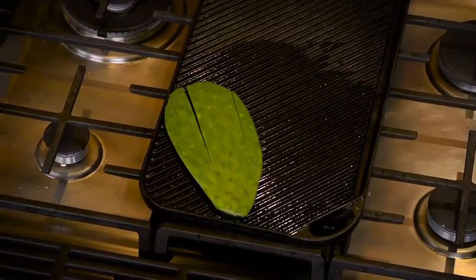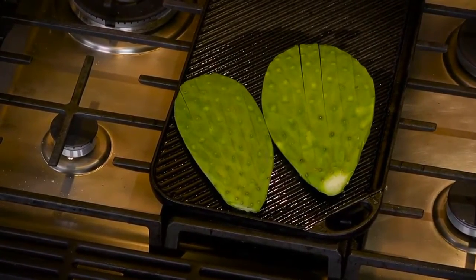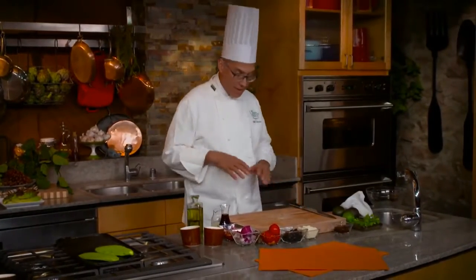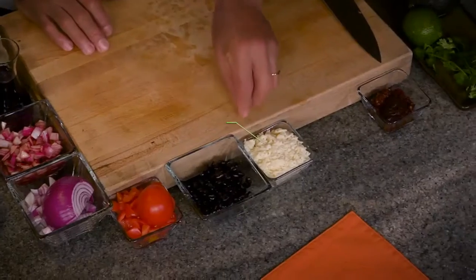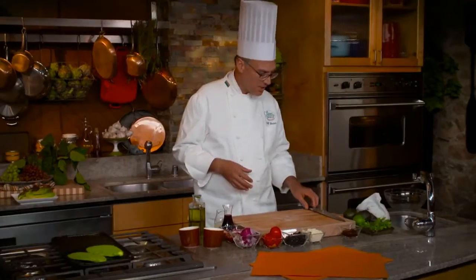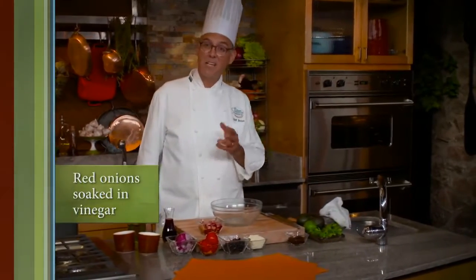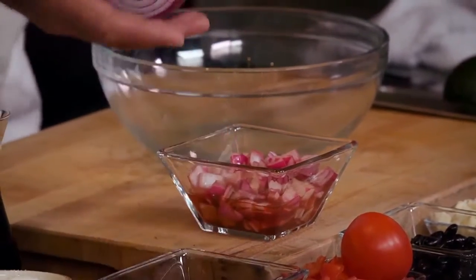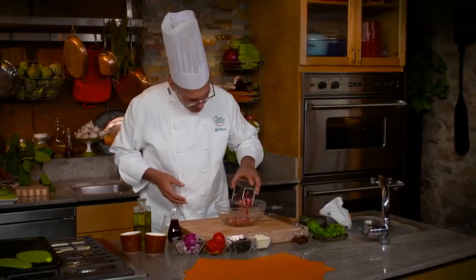Cactus paddles go on the grill, and I'm going to season them with salt and pepper after I flip them. Now while the cactus is cooking I can go ahead and prepare the rest of this salad. This is a nopales salad, and I'm going to feature black beans and tomatoes, chipotle peppers for a little bit of heat, and some cotija cheese which will give a nice salty edge to the salad. The dressing starts with red onions that I've soaked in a little bit of vinegar for about 10 minutes — the color sort of blossoms, going from looking ordinary to looking a little bit electric.